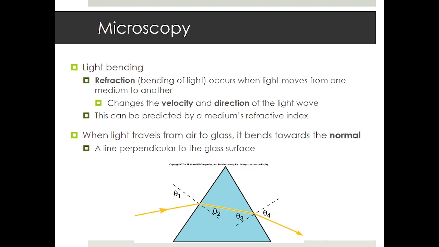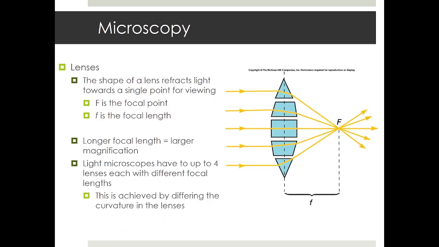So you'll see a lot of microscopes are very intricately designed in a very specific way to make sure that light is going to travel to where it is desired to have the best effect to be able to view whatever specimen needs to be viewed. The shape of our lenses is going to refract light at different angles. So depending on how light interacts and at what angle of the medium it is hitting, it will be refracted in a different way. And the beauty of a lens is that you can make it so that all light coming in actually gets redirected to a single focal point.